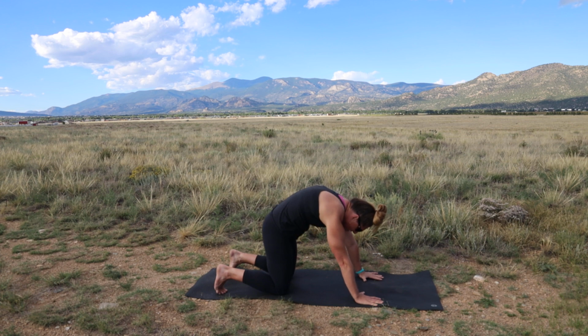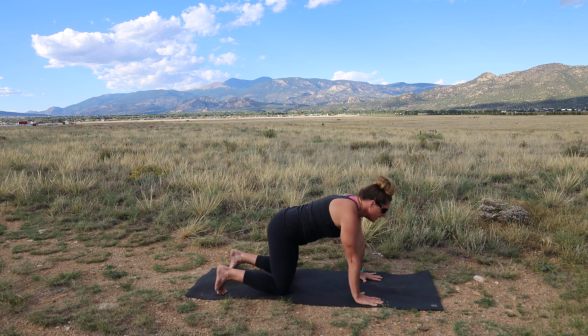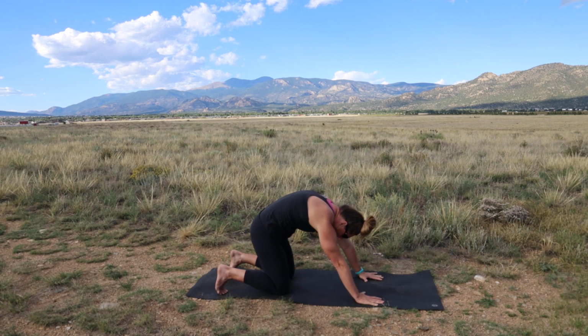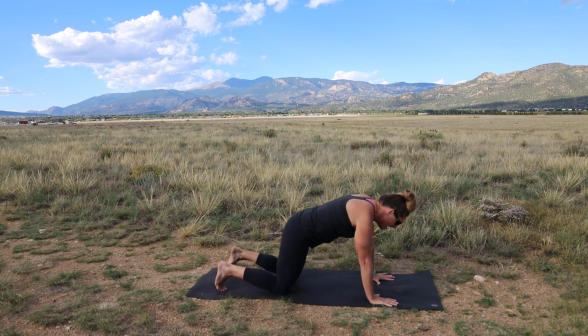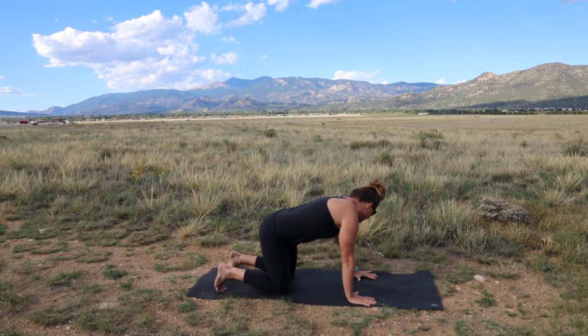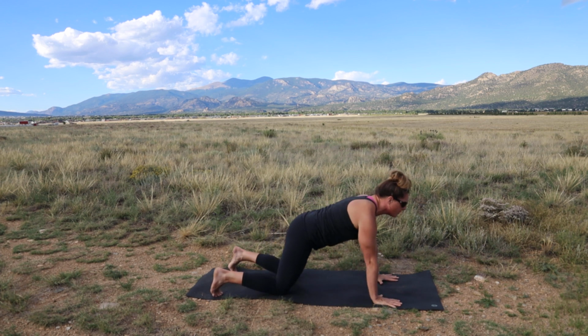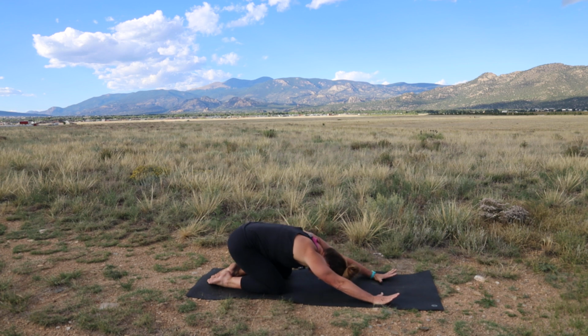It's a gentle dance almost between the activation of the core and the articulation of the spine. Feel free to add any additional movement that you'd like. Maybe a little forward to back movement, maybe little wags of the tail. Any place your body organically goes is most likely exactly what you need.